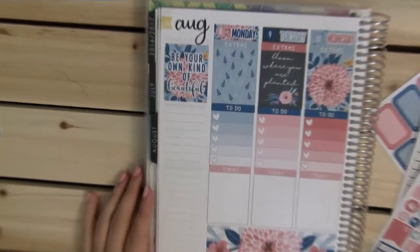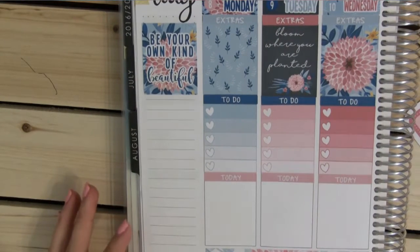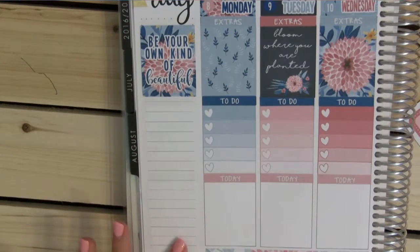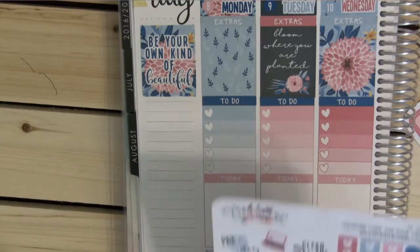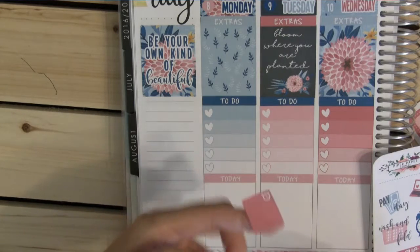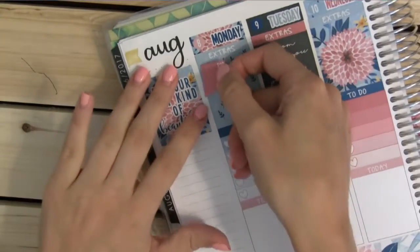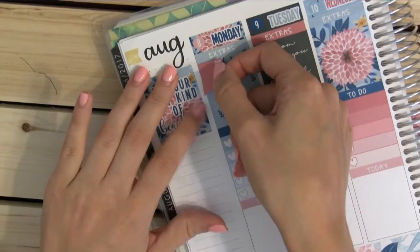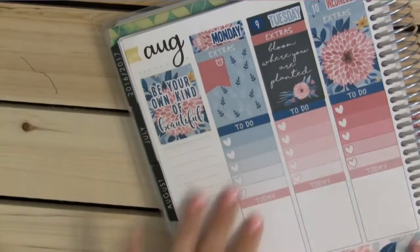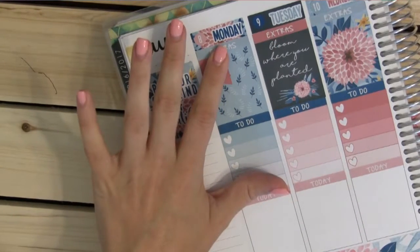Planning day by day. I am going to zoom you guys in just a little bit and we will go from there. So on Monday of this week, I do have a couple of things I need to do. This one has a little alarm clock, so I'm going to use this little flag. It has like an alarm clock on the corner. And I'm going to put that right here because I need to take my son's swim clothes to daycare for him to have throughout the week because they do a swim day on Wednesdays. So that is the first thing on Monday.